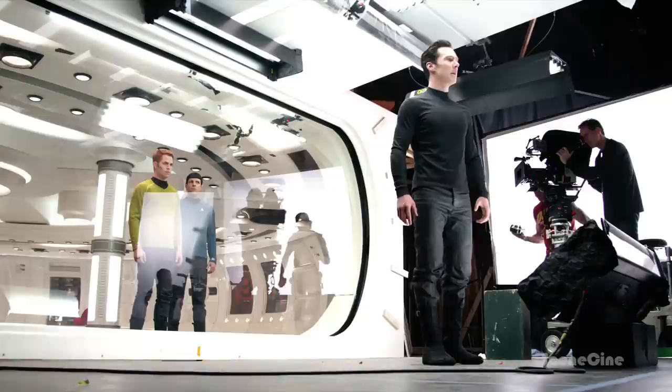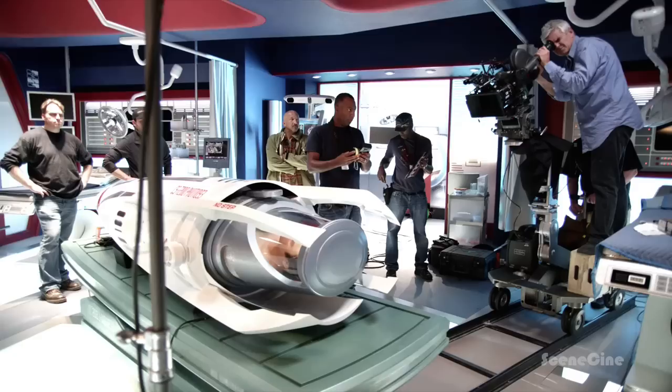We needed to make this character talk about himself and what his past was, both to huge fans of Trek who are going to be rubbing their hands together going, "Oh my God, I know what the Botany Bay is. I understand why that guy in that torpedo is frozen and why there are 72 of them," and to someone who didn't know any of these things.